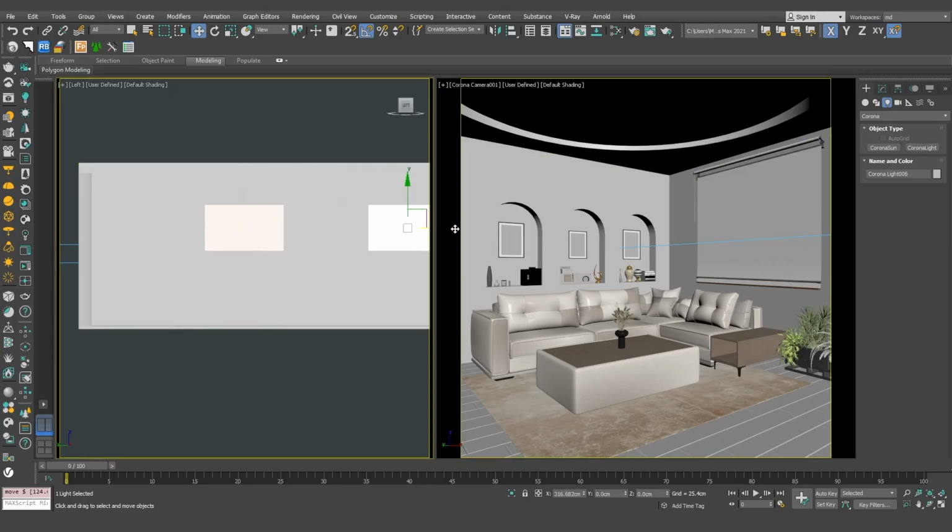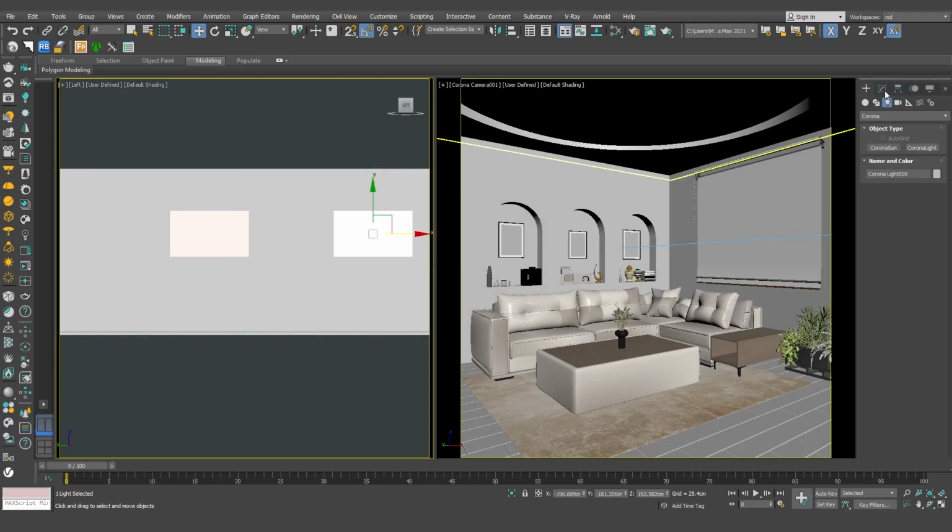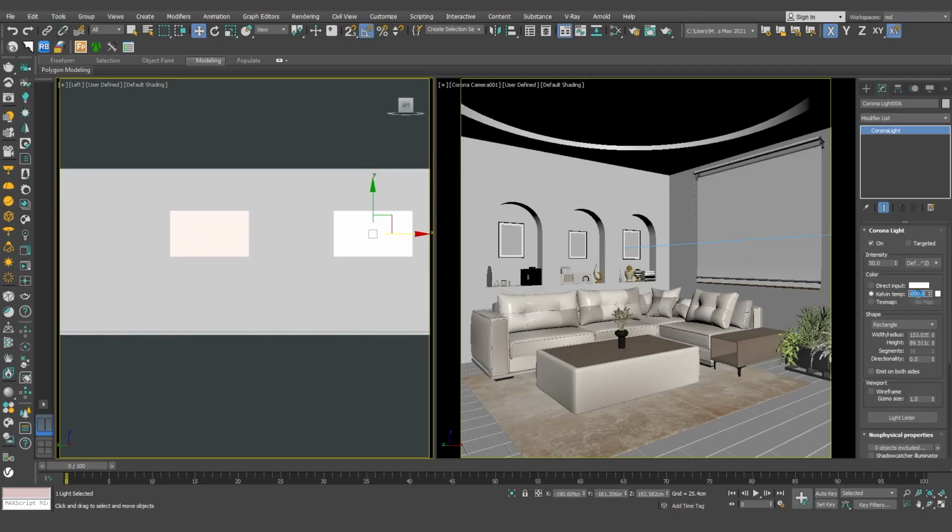I'll copy this light and move it to the right, and make this second one slightly warmer than the first. For now, I'll keep the intensity at 10. I just realized I didn't change the intensity of the first light, I'll set that one to 12.